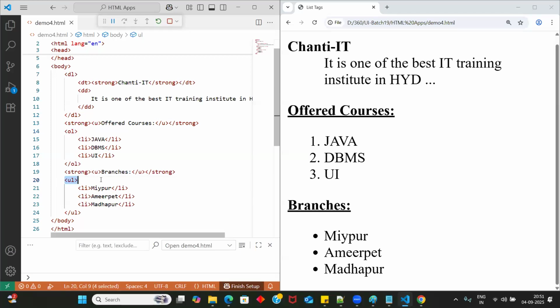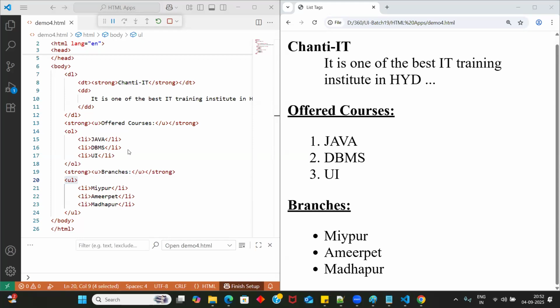Yeah, definitely practice it. Ordered list. Yes, come again. Ordered list and unordered list. Just I want to say the full form. Yeah, that's all. Yes. These are the full forms. Okay. Right.